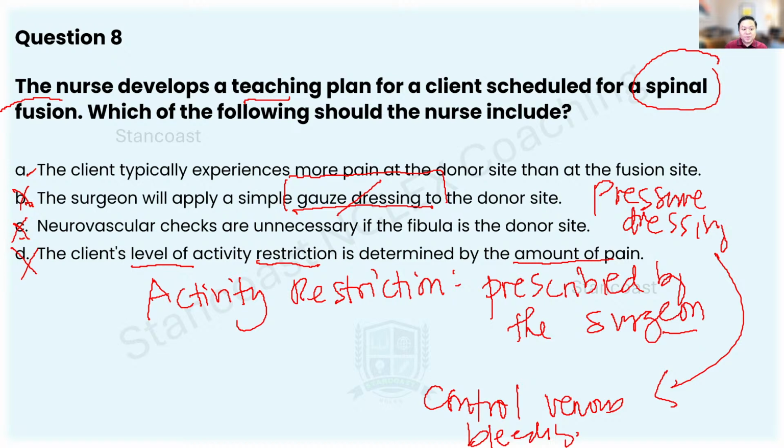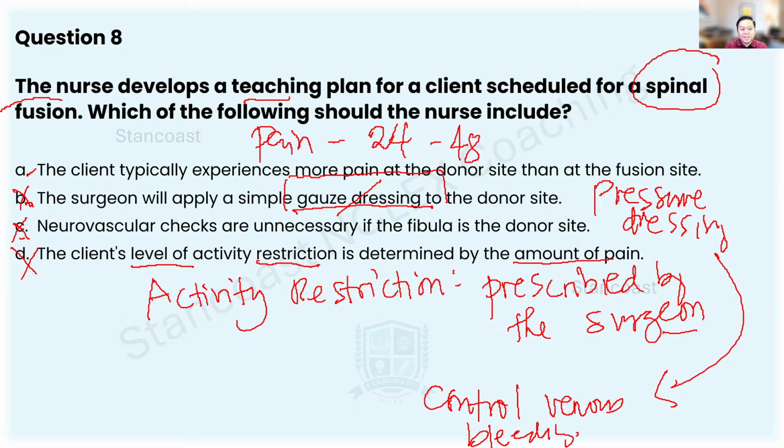The pain in the donor site, especially where they harvested the source of the implantation, will be more painful compared to the fusion site, as there's going to be inflammation, there will be swelling, there could be oozing to the area where the subcutaneous tissue was removed. And this is a pain that will be pronounced during the first 24 to 48 hours. Pain is expected to increase during the first 24 to 48 hours post-op.